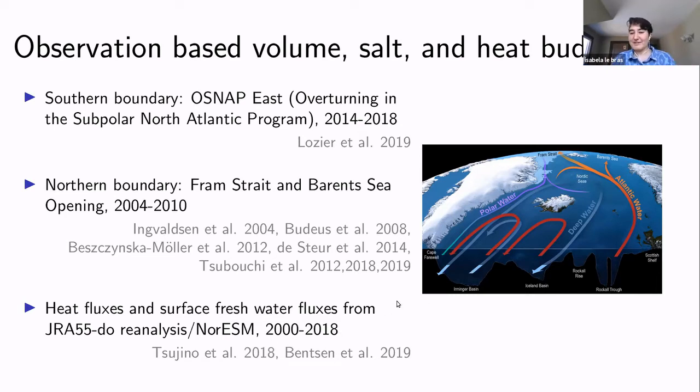So I'm not showing that today. I'm happy to talk more about that, but I did check and am confident that it's a reasonable thing to do, to put these observations all together and try to get a general mean, steady state, present day picture of how freshwater moves through this system.